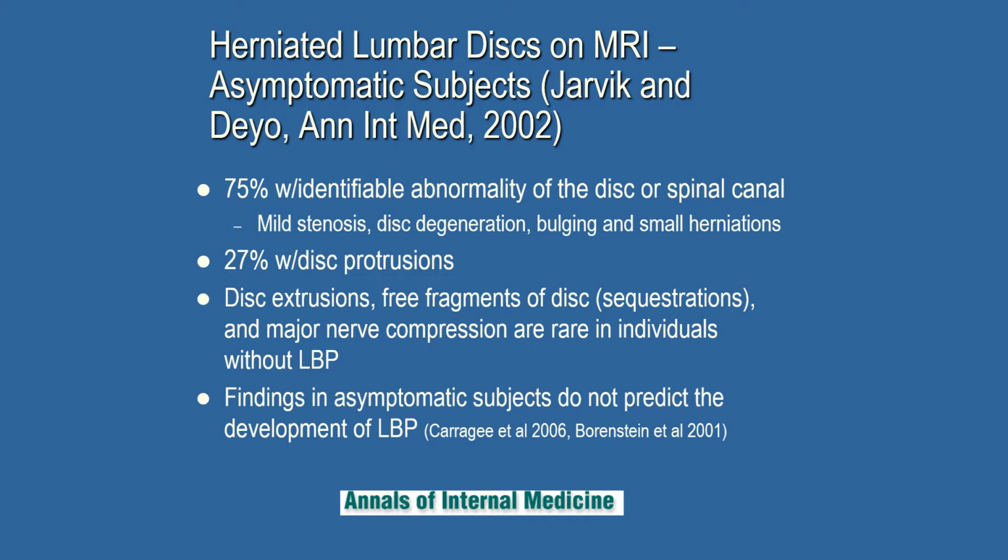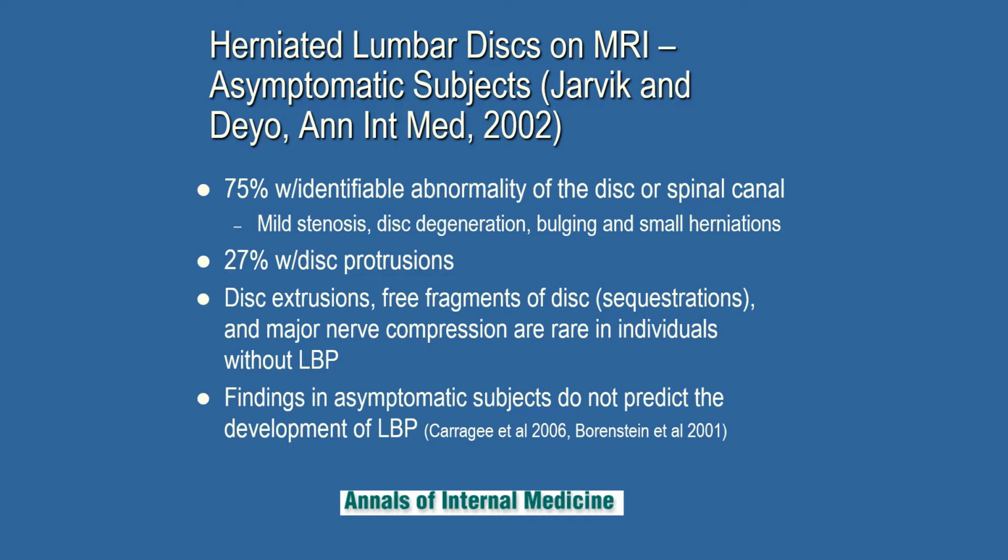And so the way I interpret that is, if I'm working with a patient and I review their scans and I look at the report and there's note of protrusions or extrusions, certainly sequestered fragments or major nerve root compression, I think that, in my mind, these are likely disc herniations that could potentially truly matter. And so I'm going to take that into consideration with all of my other clinical examination information.